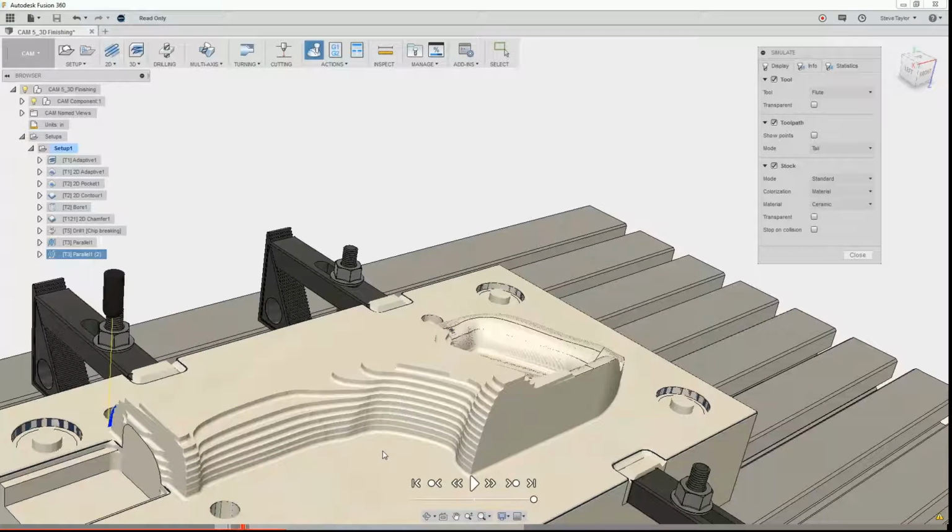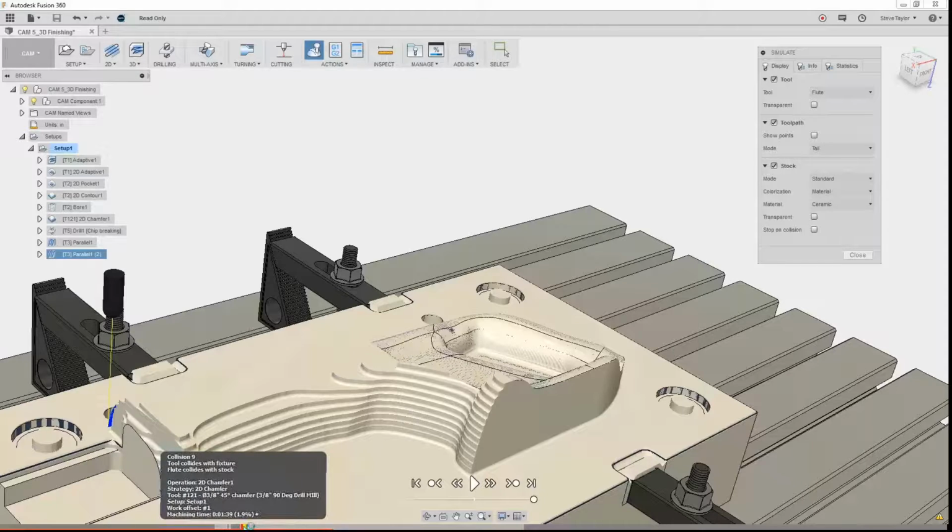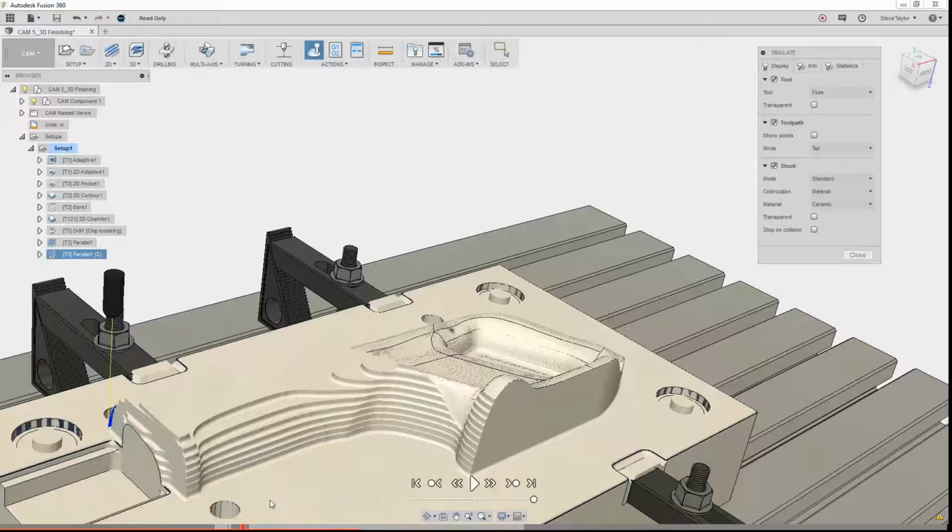These are collision marks. These might be to do with the length of the tool that's being used. So what you can do is go down and investigate them, go back to them and see where the collision is. But a lot of the time it might just be the length of the actual tool that's being used. You might just have to increase it. But that's our 90 degrees.